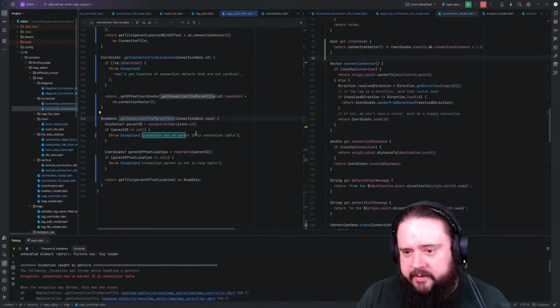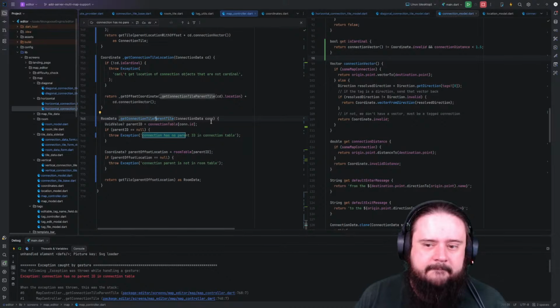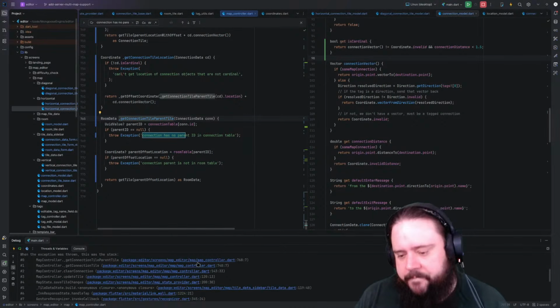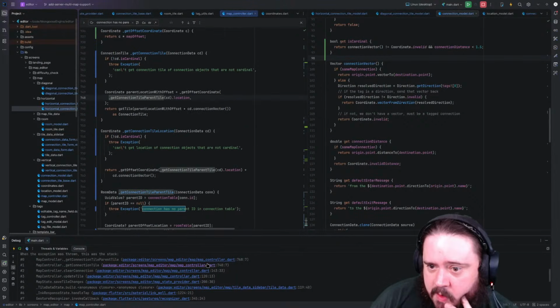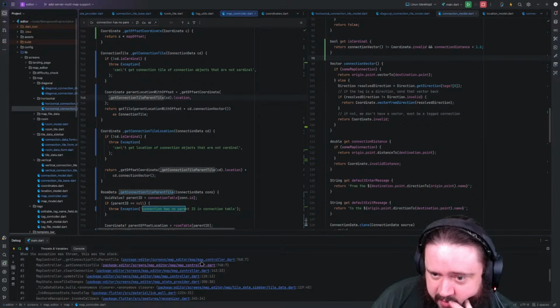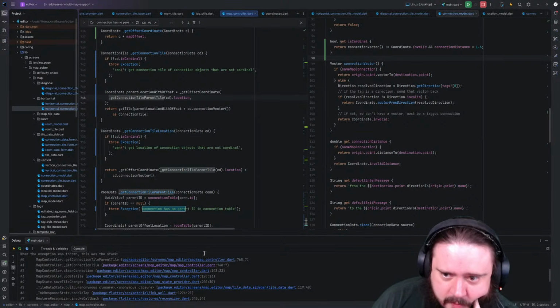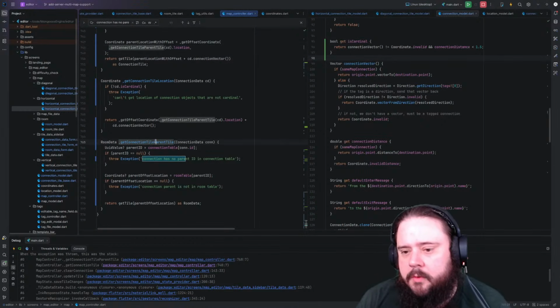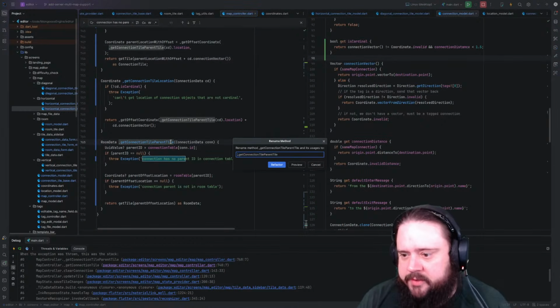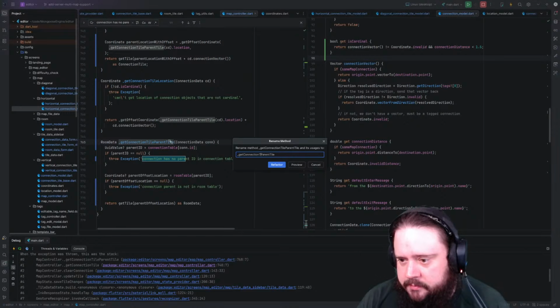Connection tile, parent tile, connection table, con ID. Get connection parent tile. See my get there. This should really just be connection parent tile for one.